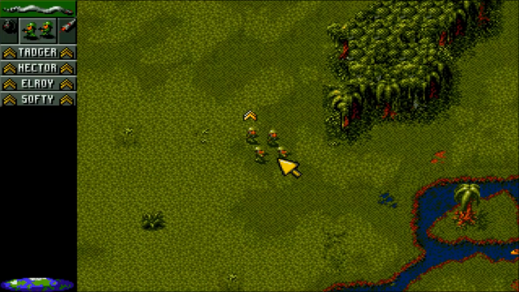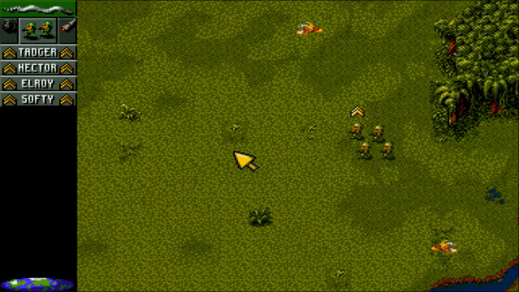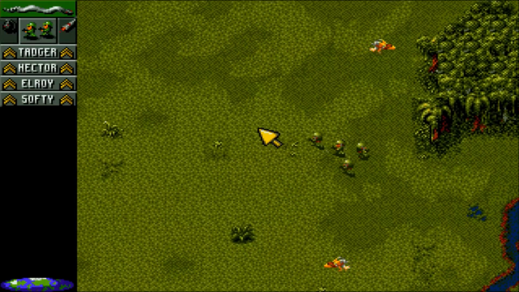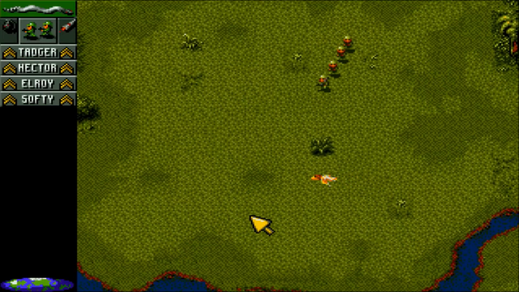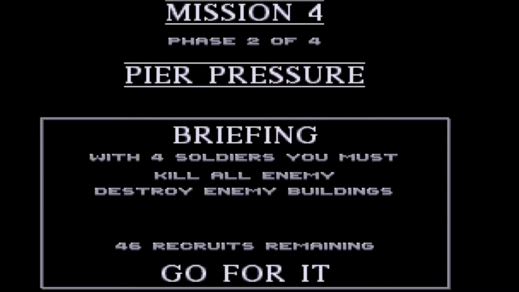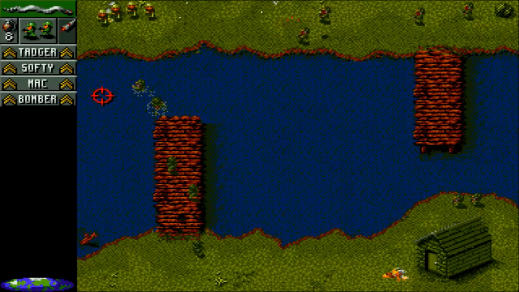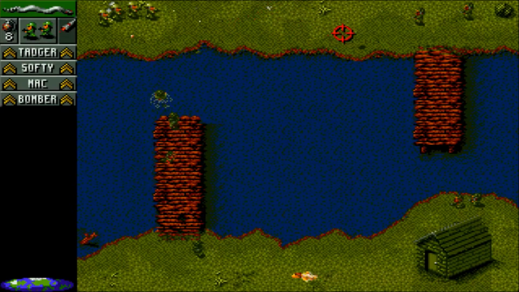Do we get new recruits? We do! Tadger, Hector, Elidor, Elroy? Elroy and Softy. Right. I don't know how much of that last one was missed. Just noticed my recording had stopped.